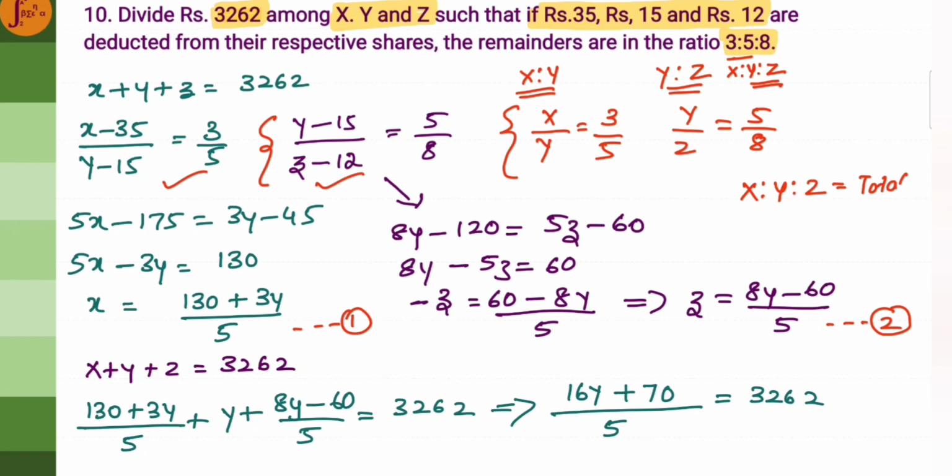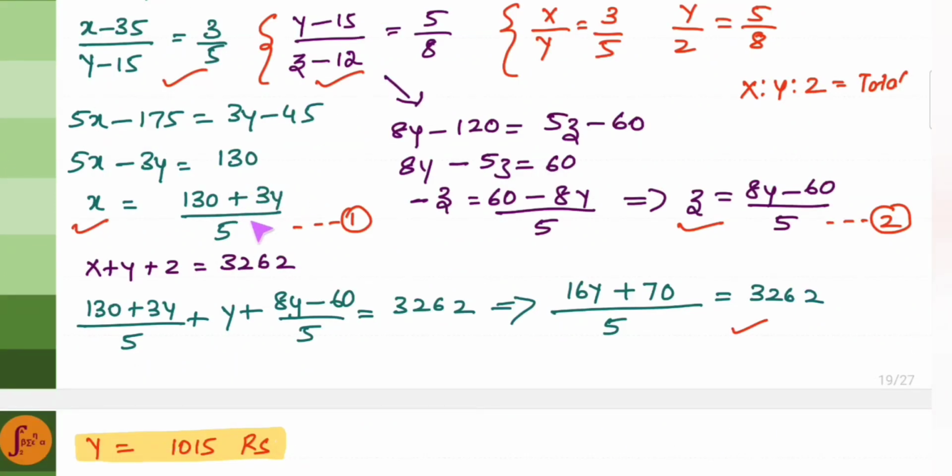So now we have got two ratios, right? We'll have to solve them and get X in the first case and get Z in the second case. Once you've got X and Z, then you'll use this total X plus Y plus Z is equal to 3262. So X we have got here, Y we don't know, we leave it like that, and Z is this one. So we add up all this and we equate it to 3262. So we can find out Y with this expression. Now once we get Y, we can substitute the value of Y in this equation 1 and you'll get X, right?